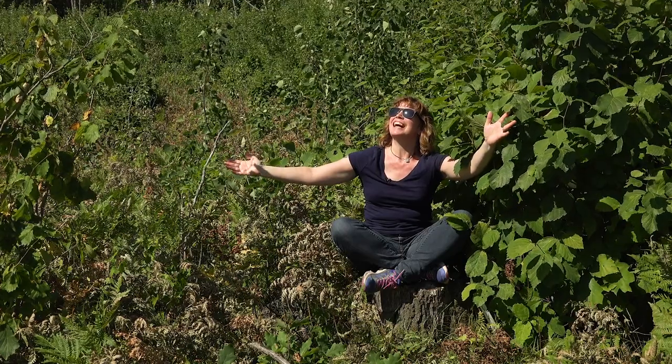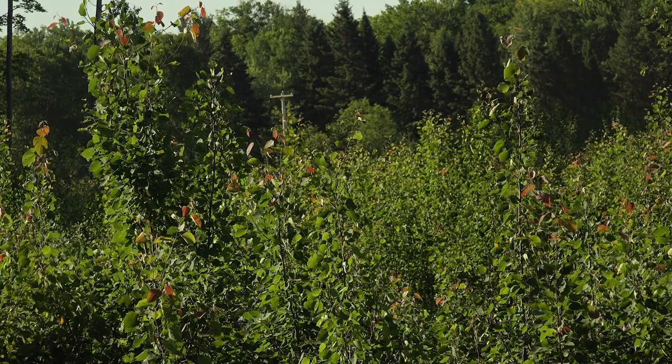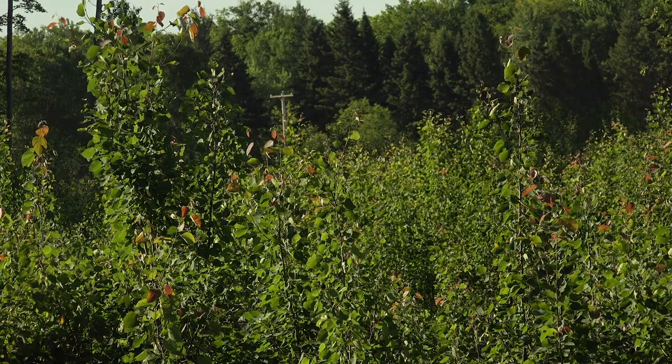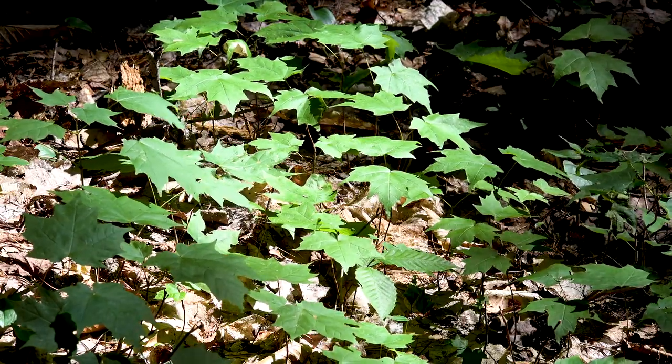The most important factor for growth and survival is light. Some baby trees need full sunlight in order to survive — shade will cause them to wither and die. Trees such as aspens, red pine, jack pine, and paper birch are a few of the more sun-loving species. Some tree species can grow under different amounts of shade, even shady conditions like we have here. In fact, some species actually prefer those shadier conditions that are cooler and moister.